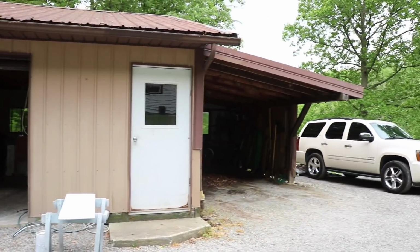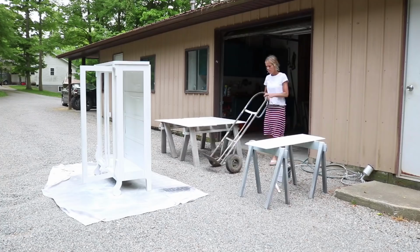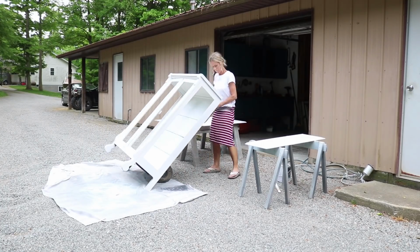I'm kind of worried about the dark clouds coming up in the west here. I may just wheel my piece of furniture inside just in case.